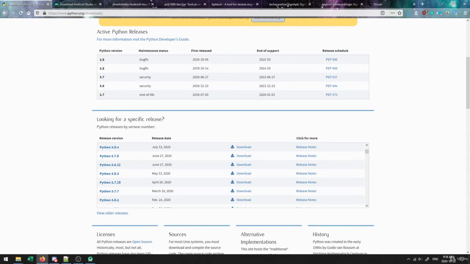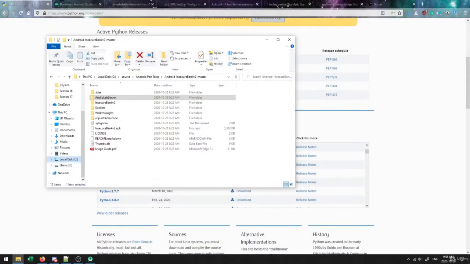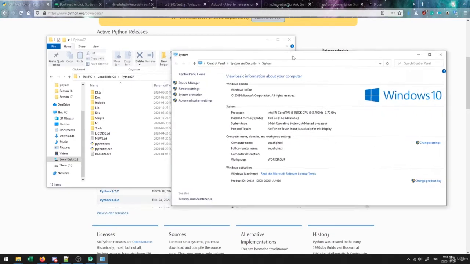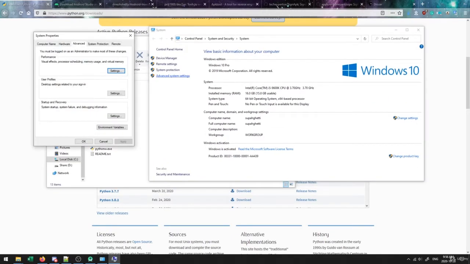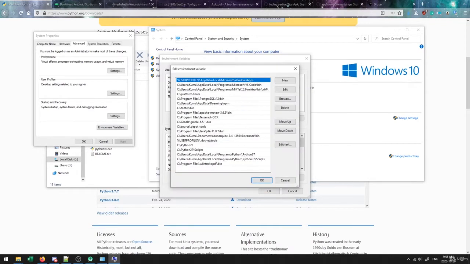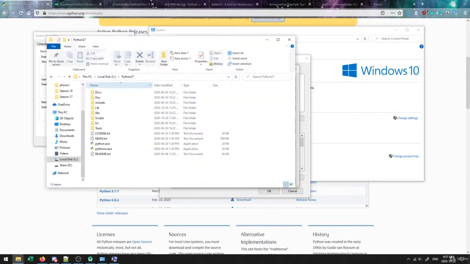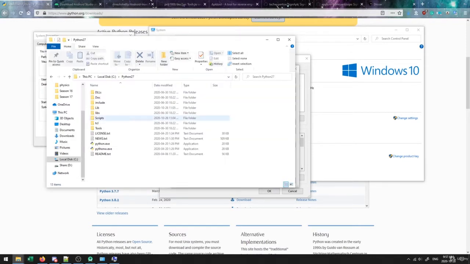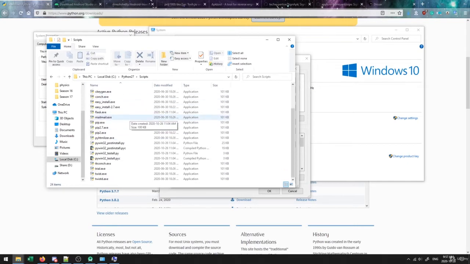Now, when you first install Python, it's going to place it into a directory, which will typically be in C, and then you'll have Python 2.7. What you want to make sure of is, when I right click on This PC in this case and go to properties, you'll see that there's an option inside of here for advanced system settings. And then inside of here, there's an option for environmental variables. You just want to make sure that inside of this path, when we edit it, the location of your Python installation is in it. So you can see that I have C:\Python2.7, which is the base directory here. And then I have C:\Python2.7\Scripts, which is where pip is located for Python. So we want to make sure that we have this path as well available to us.